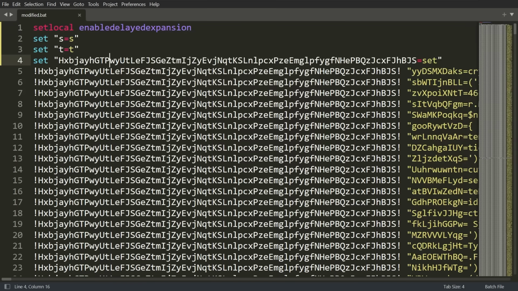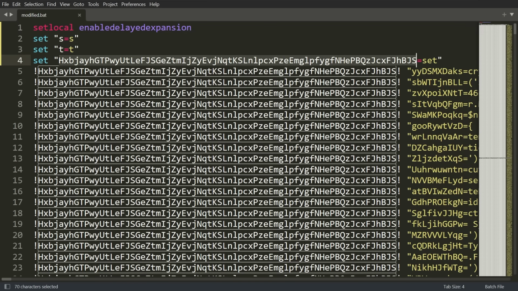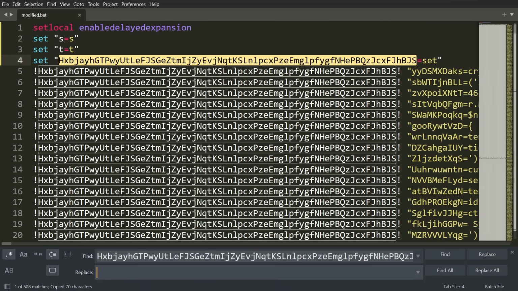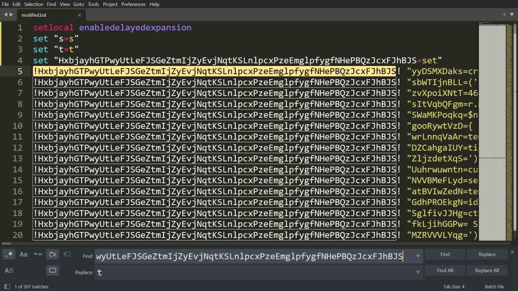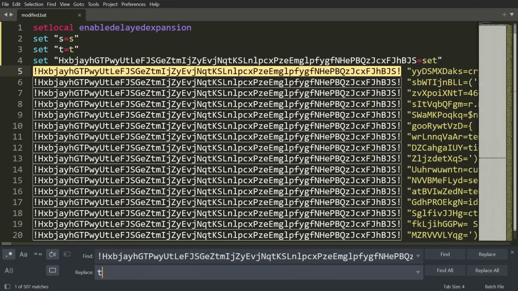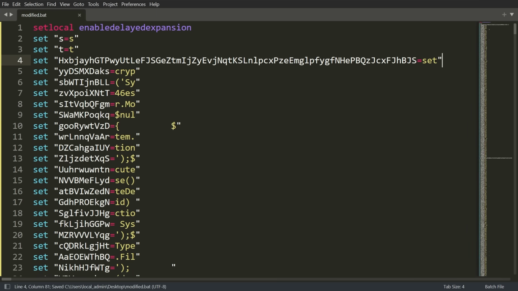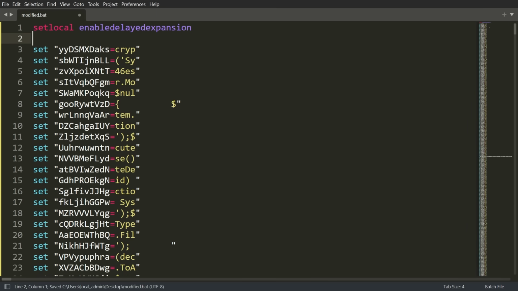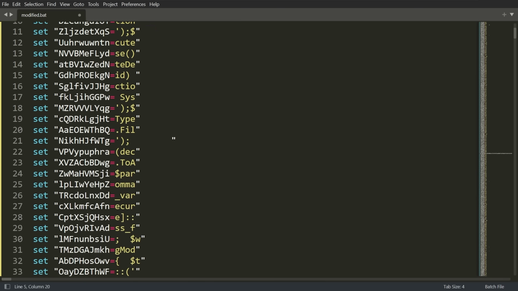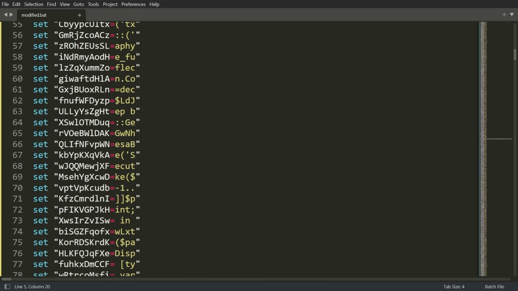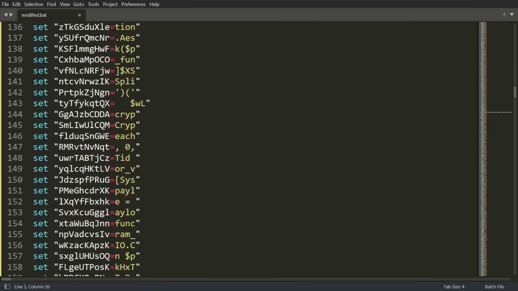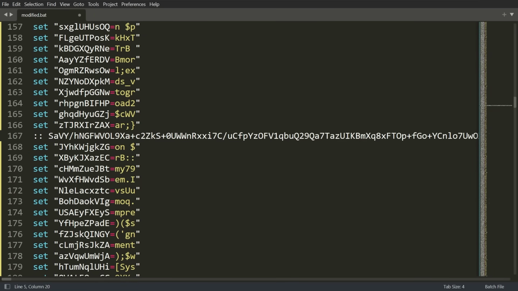That means that all of these lines down below are setting other variables. Let's do our find and replace as we have just previously, but let's actually include the exclamation point beginning and end of our find, so we can replace that with just the word set. Now, lines 5 and onwards are pretty clear. They're setting more variables to more values, all broken up in sort of chunks of 4 here and there. And it does this through basically the entire execution of the script, except for line 167.